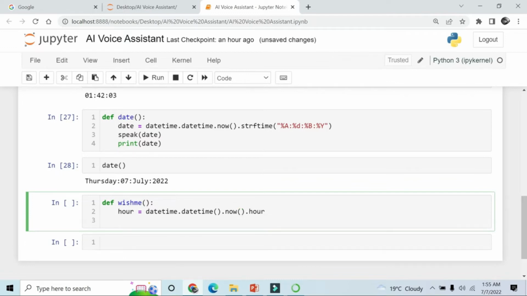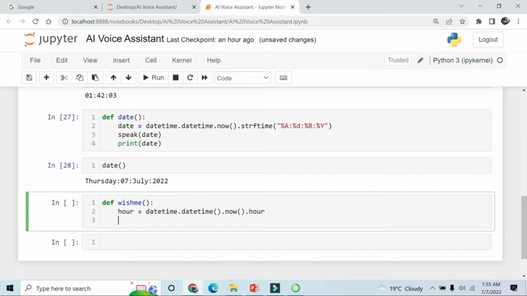It will basically tell us the time in hours. Hour means 24-hour clock, not a 12-hour clock. It will tell us only the time in hours, like 12, 13, 14, something like that.